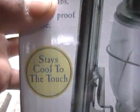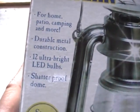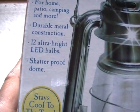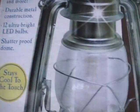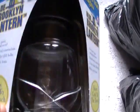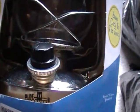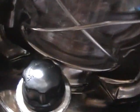They say it stays cool to the touch. It's for home, patio, camping, and more. It has a durable metal construction, 12 ultra-bright LED bulbs, and a shatterproof dome. And you can see it here as it is in the box. And that is the on-off switch. Let's see if you can see that.